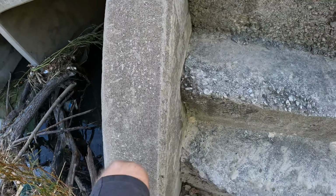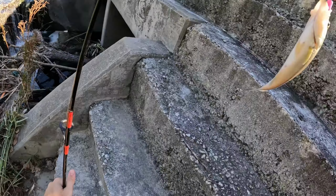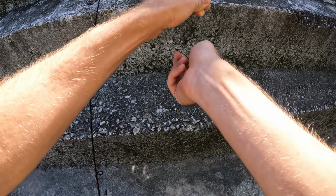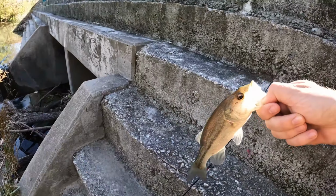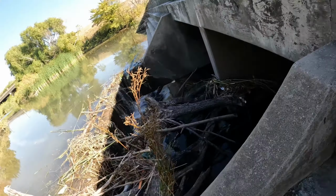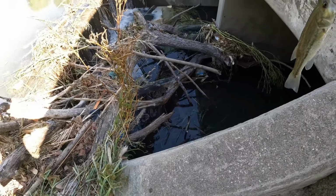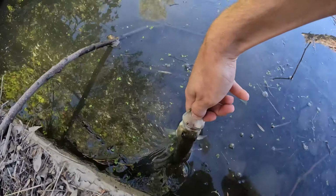Got one. Yes. Look at that. Oh yeah, that was sick. Come on. Oh yeah, let me get you guys out. I was standing on a log, and he bit it right down in there. Hopefully that was on camera. All right, I'm gonna release him up here so he doesn't take too much of a fall.